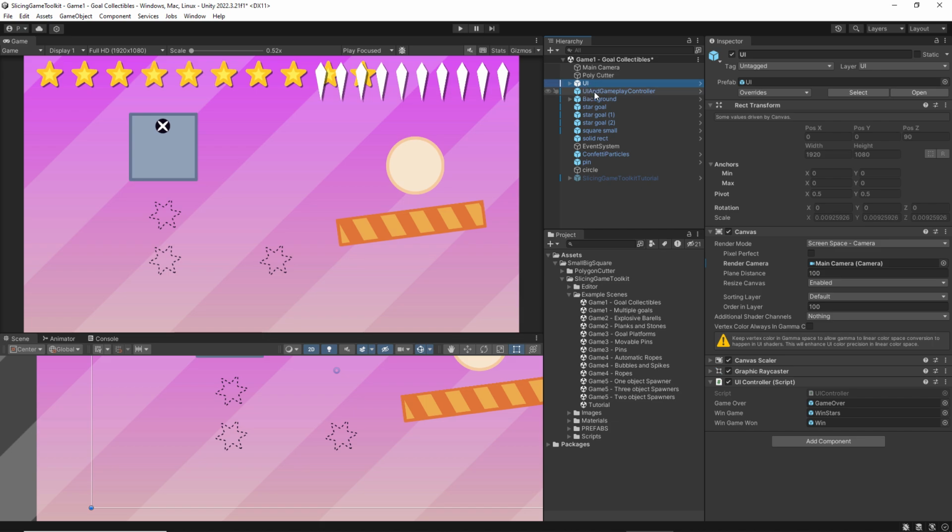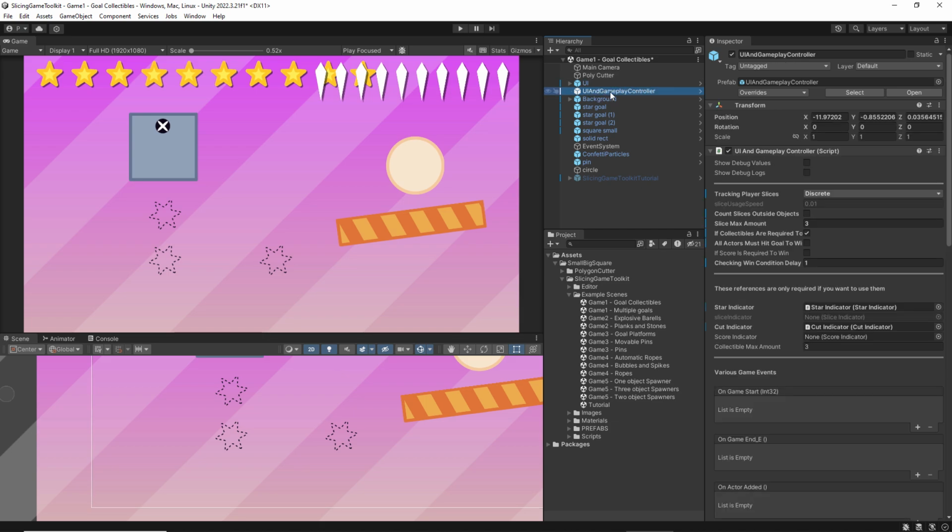For now, let's look at another object, which is the UI and gameplay controller. This is one of the most important objects in the entire game, because it controls the flow of the game, or the rules of the game, let's say. This game object connects all these concepts, so actors, goals and collectibles, with the UI, and also checks win or lose conditions for these objects.